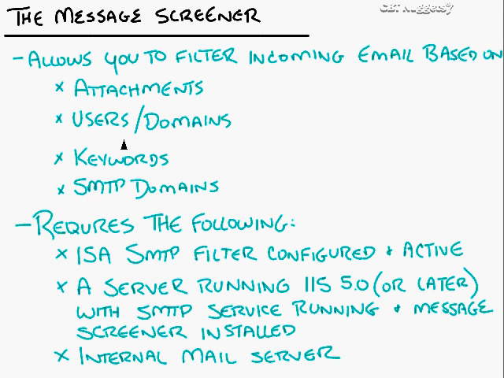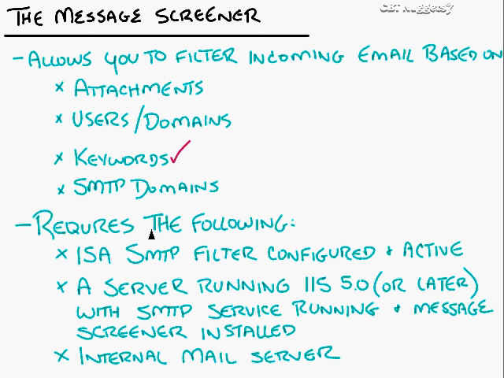Well, here is what that is. It is the message screener service. When you install the ISA server, one of the options that you can select right above the H323 Gatekeeper is the message screener service. It's truly this screener that allows you to filter on any of these criteria. The reason why is in order to filter on some of these, like keywords, it has to open the email and look at it to find out what it contains.